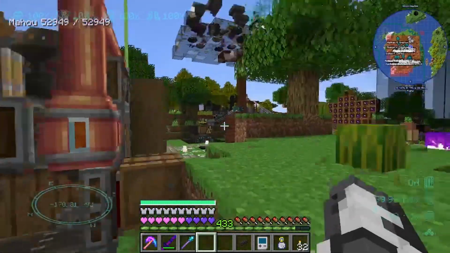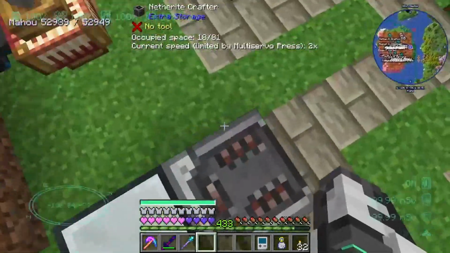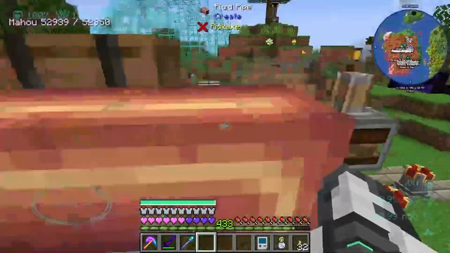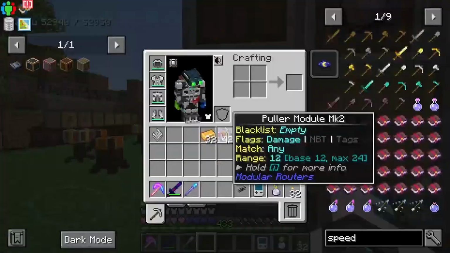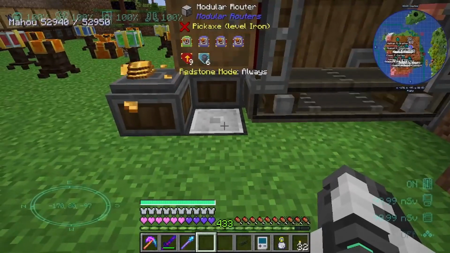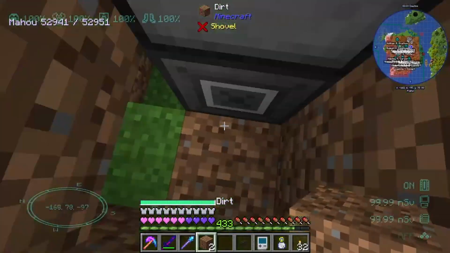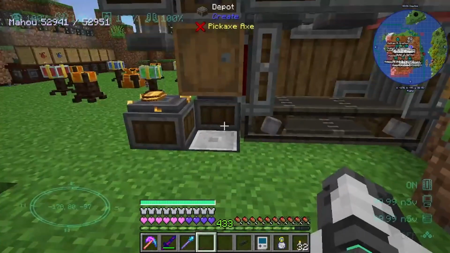So it turns out the thermal machine that I've got over here, this one, doesn't accept brass. So you can't make brass plates. So I had to make a little stamping machine over here, the mechanical press. So you can stick a bunch on there, and then the modular router will pull it out. And under here, I've got an interface, and then the interface is just connected to the system. You can see it's just grabbing everything, and that will go into our system.